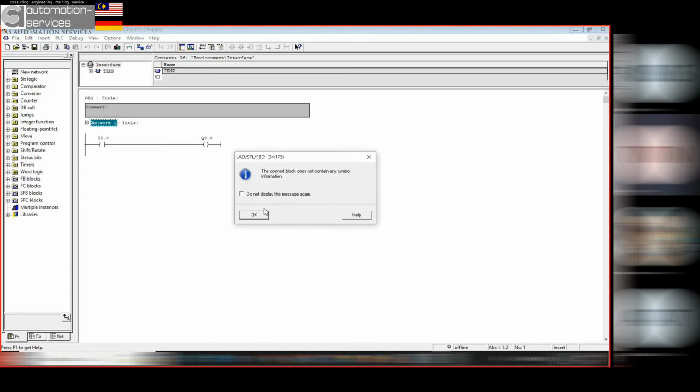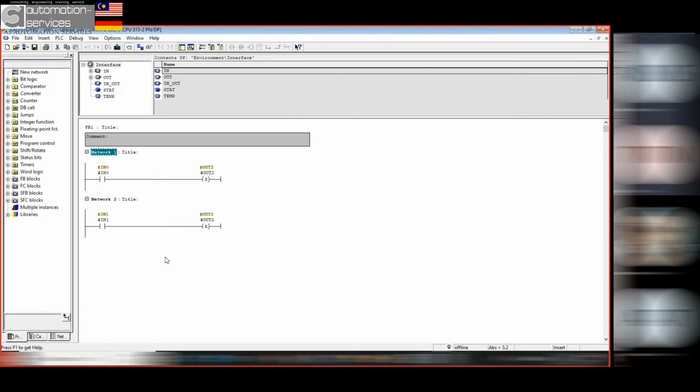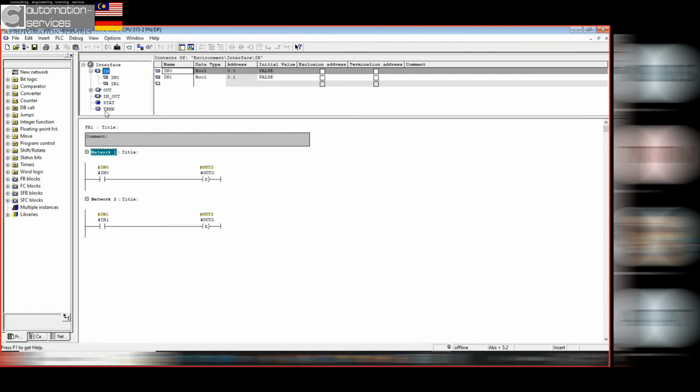maybe some programming. You see I open the FC, I have FB function block, I have a program inside. But you can see there's no name. This name is by default. Maybe the previous participant gave a different name here.